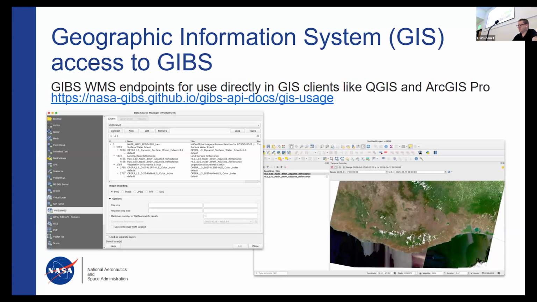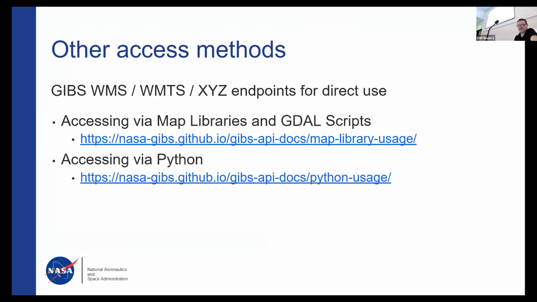You can access the GIBS imagery through your favorite GIS system due to the fact that the GIBS API supports some standards-based protocols: WMS, WMTS, XYZ. The Z stands for Zoom. Didn't know that until I read this yesterday and decided to do some research on that. So these are some examples of layer visualization in QGIS, I think, but you can also use the Esri ecosystem for this. You can use GDAL and other map libraries and Python to access these endpoints, as I mentioned, WMS and WMTS, etc.